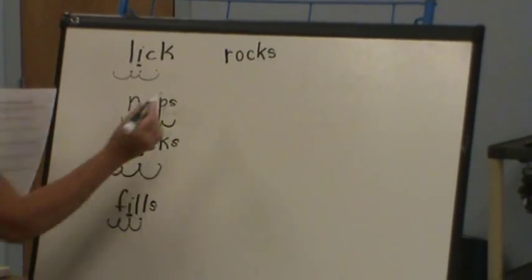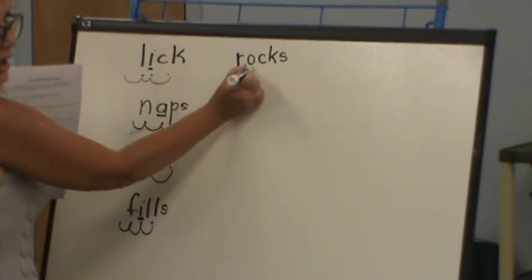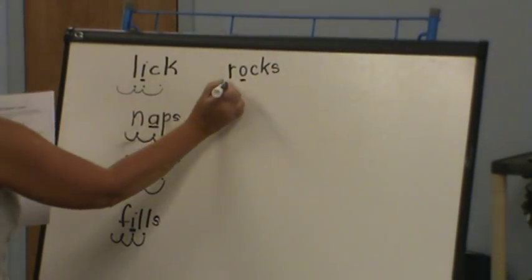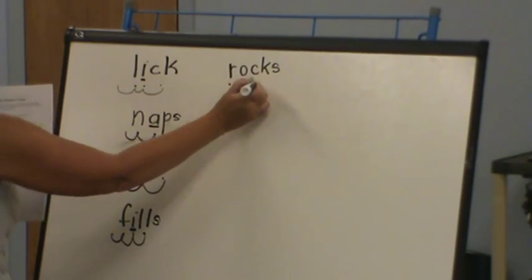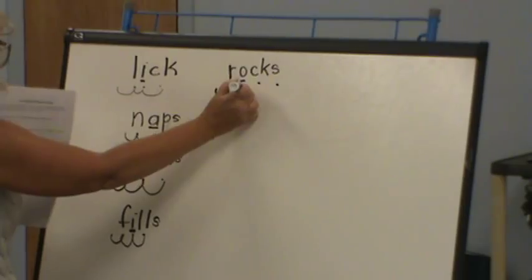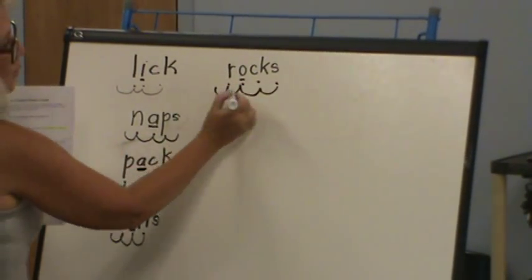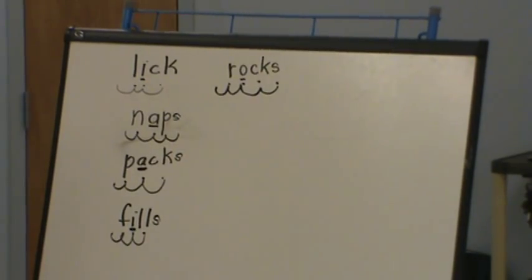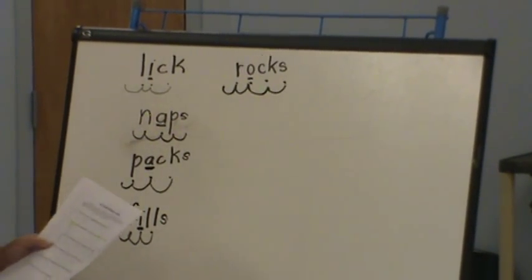That's right. Mom fills the cup with water. Okay? Next word. What's the vowel sound? Good job. I like the way you held that for 2 seconds. Let's segment it. Rocks. Let's blend it. Rocks. Rocks. I had rocks in my tennis shoes when I started to exercise yesterday. I don't know how they got in there.